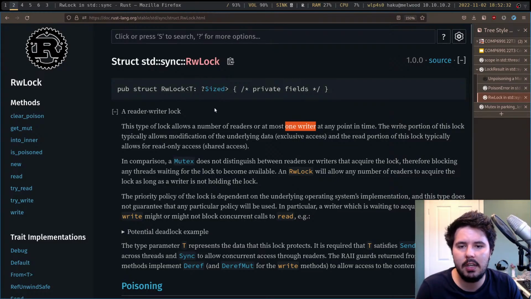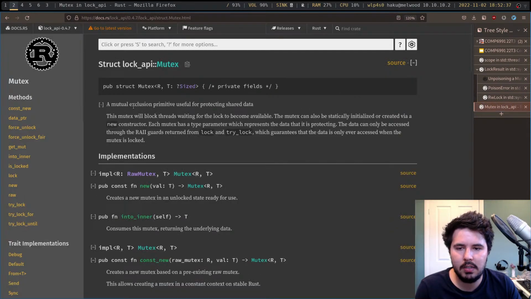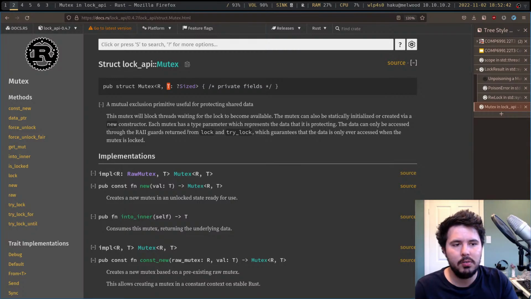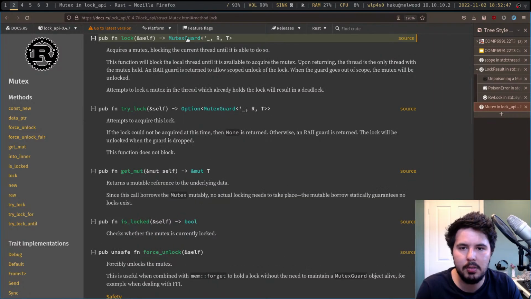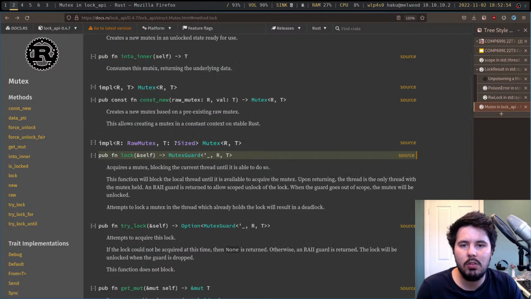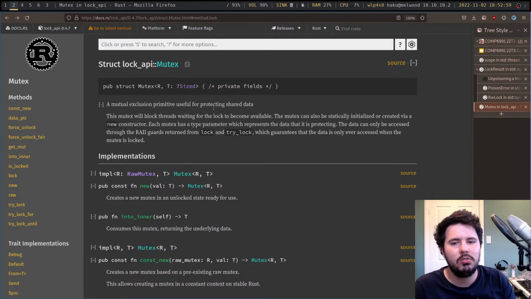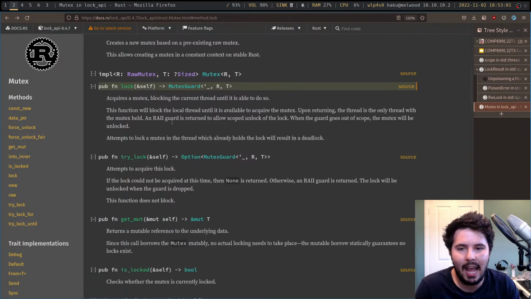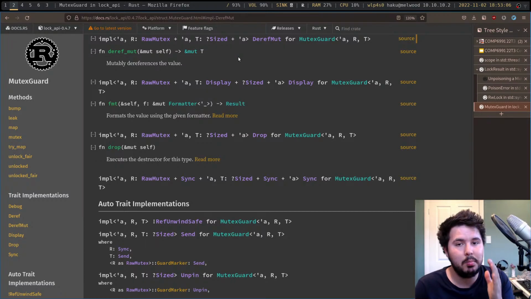So the difference here is that imagine we had a mutex, right? We've seen a mutex here. Imagine we had a mutex where when you lock the mutex, you get a mutex guard. That mutex guard gives you exclusive access to the inside T through a deref mut. What if I wanted to lock the mutex, but say, hey, I'm going to lock it, but I'm only interested in reading the value. I don't actually need access to deref mut. I don't need exclusive access to the T. I only plan to read it.